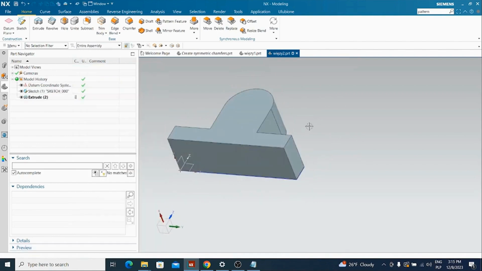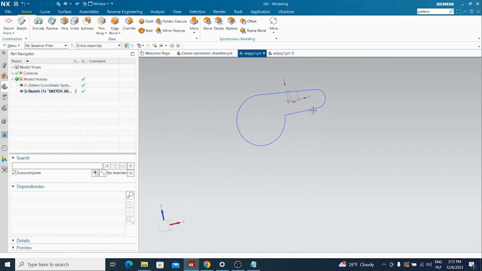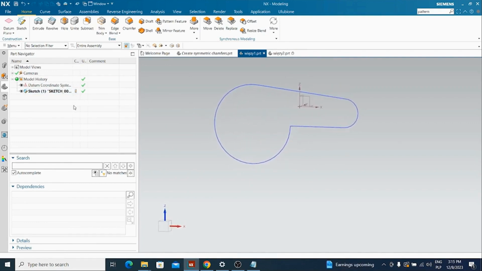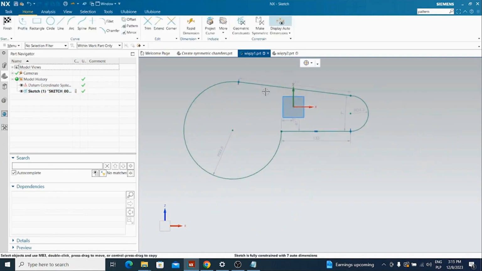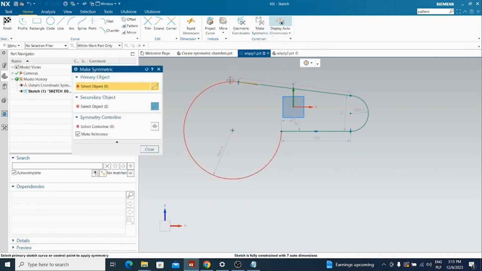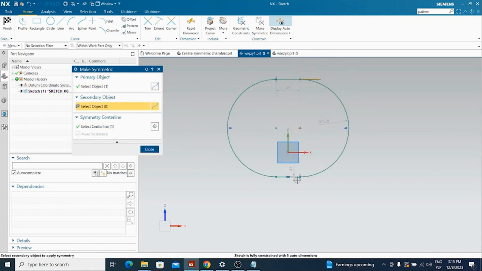I click OK. Now, let's move on to the exercise related to constraints or symmetry. I have prepared one more task for you. You will be able to open all these prepared sketches in the description of this course under the specific episode. Here, by just double-clicking on this sketch and simply wanting to measure the dimensions of it, let's start by making this radius symmetric with respect to the axis, and then the symmetry of this and this.